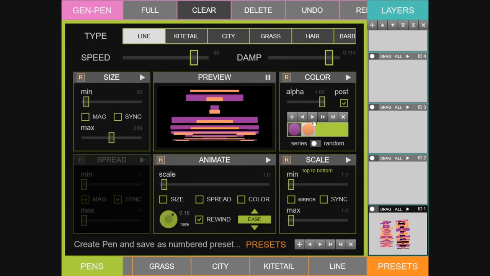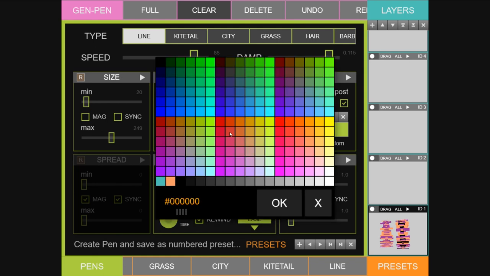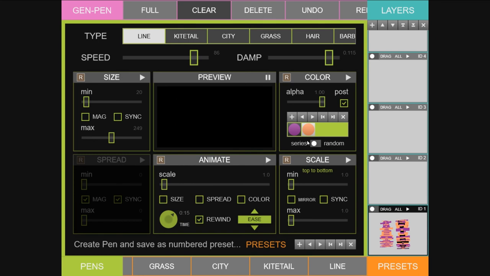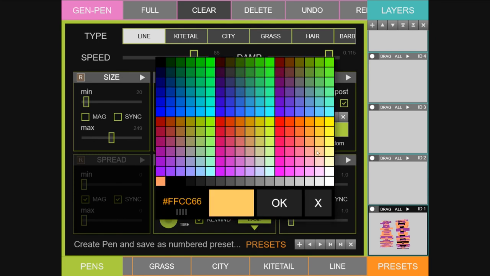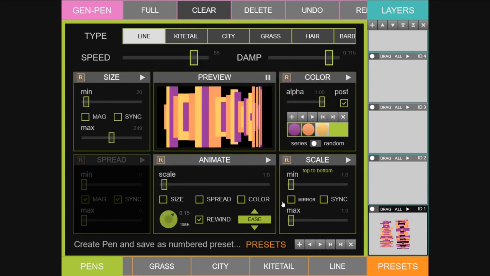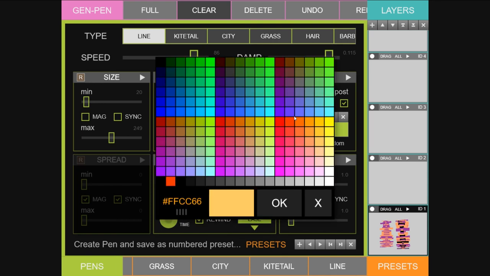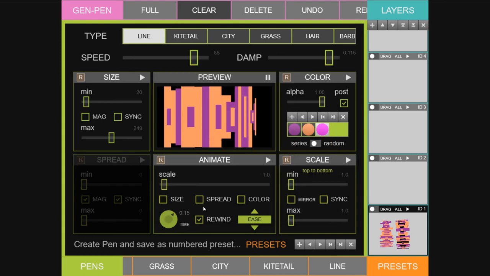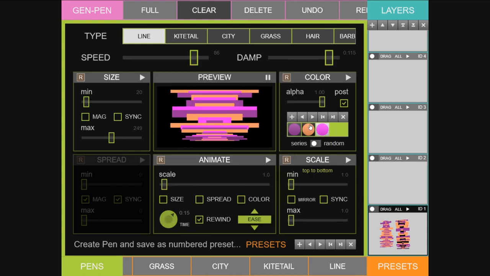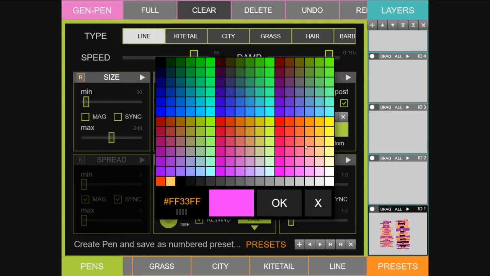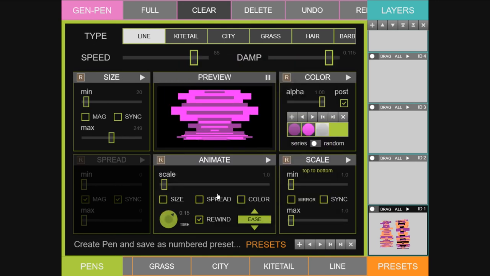So delete the black and add... It doesn't matter. I don't think a red will look nice. Oh! Yeah, now you've got to work on your color palettes. Oh, that was almost the same color. I don't like that as a... stick with the purple motif, huh? There, okay. Great. Maybe not this one. How about white? Or something close to white. Gray. Okay. There we go.